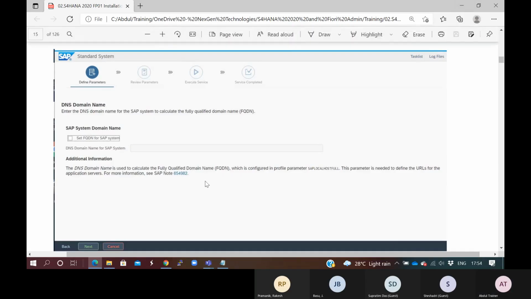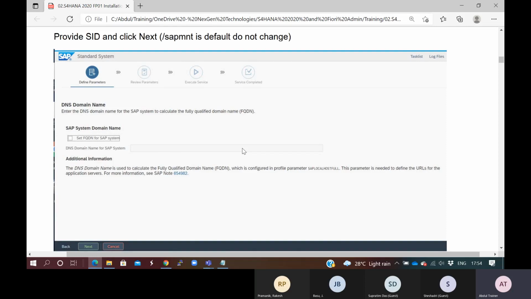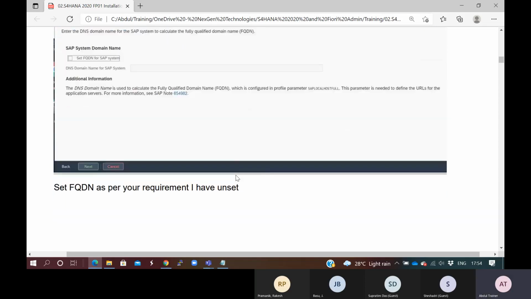Yeah, so in your case, you have to provide the FQDN, like reliance.com. The fully qualified domain name will be hostname dot reliance.com. And click next.